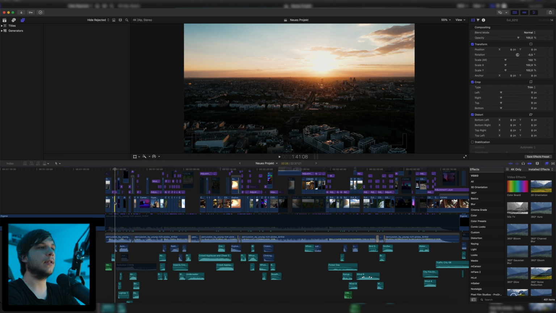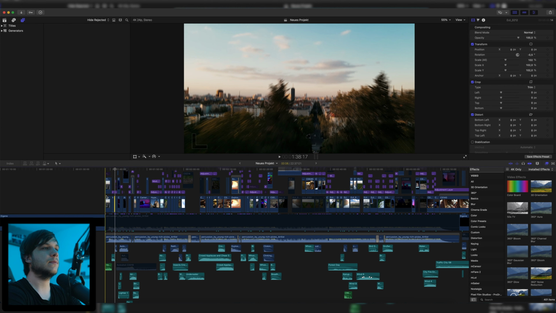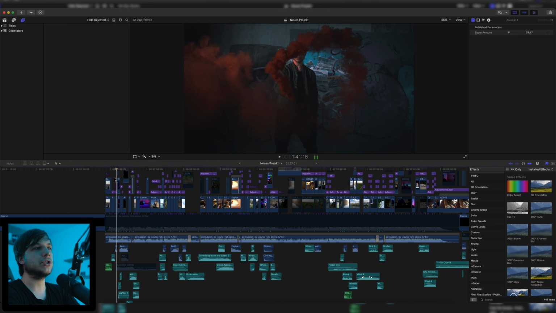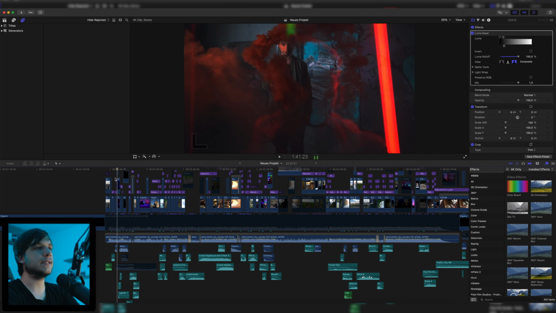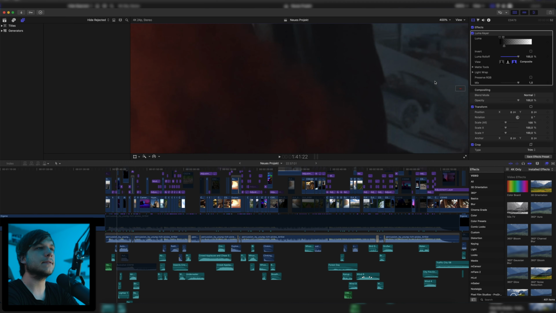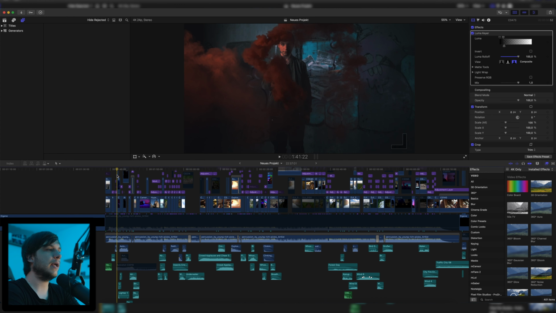The sunset in Berlin, it was to the left, like this was straight up and this was to the left of this. Next we have a shot of me with a smoke grenade. This is from 2017 and I now just realized that I look like a baby, almost without a beard. Look at this, that is me. Yeah, smoke is always good, adds a little bit of production value, and we have this beautiful red smoke.